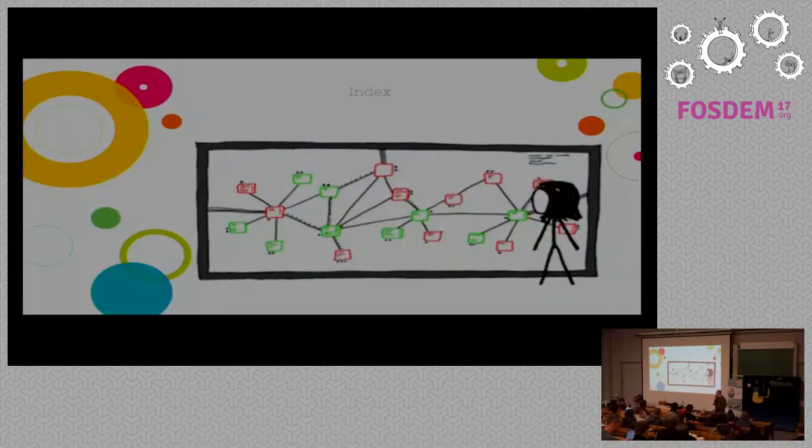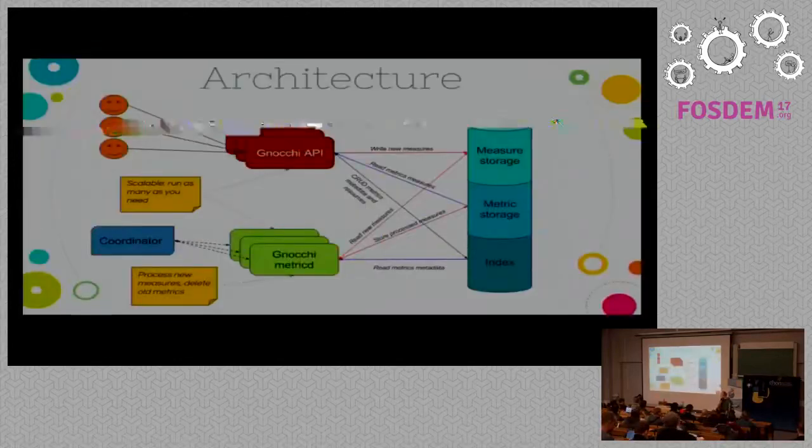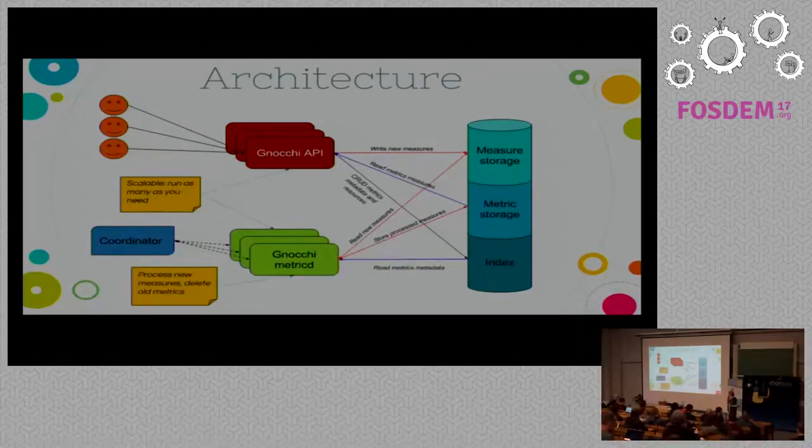And all of this is stored in an index. So the index is in charge of keeping those relationships that I drew on the slide before in a storage system. We have 3 storage systems in Gnocchi. This is the architecture. It's not oversimplified. It's actually how it works. It's pretty simple. You have the users talking to the API, which is a REST API. It's nothing very complicated. And when you send measures, they are going to be stored in a temporary storage, which we call the measure storage. It's usually the same one as the metric storage, but it can be different.